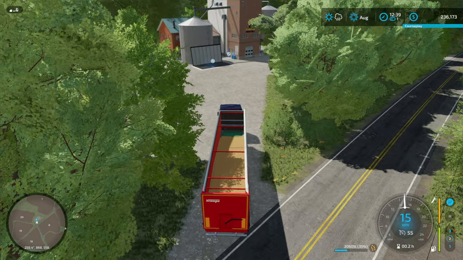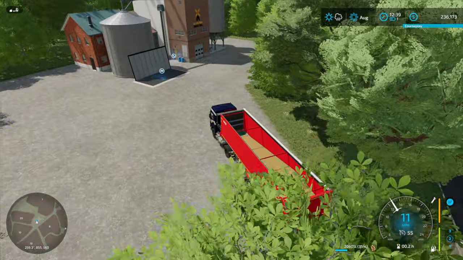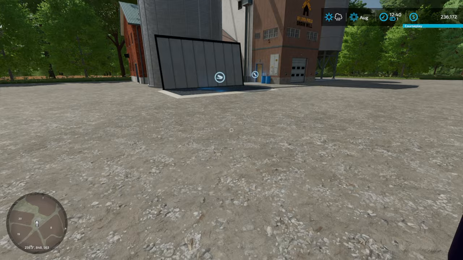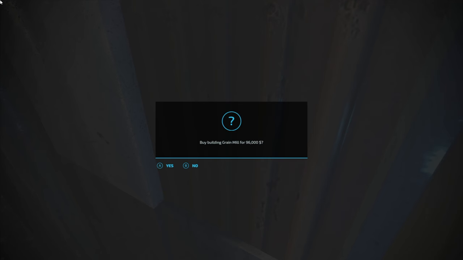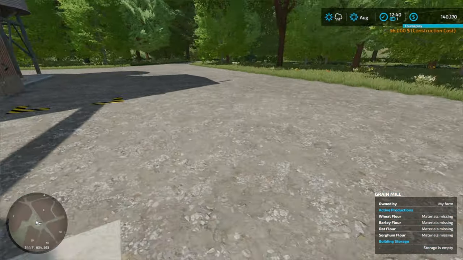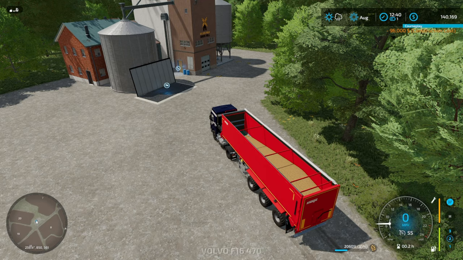Okay, so this is the grain mill. And yeah, it looks pretty familiar to me. So just a normal grain mill. So let's go and buy it. We must buy it. 96,000. Wow, it's an expensive grain mill. Okay, all right, let's get everything into it.